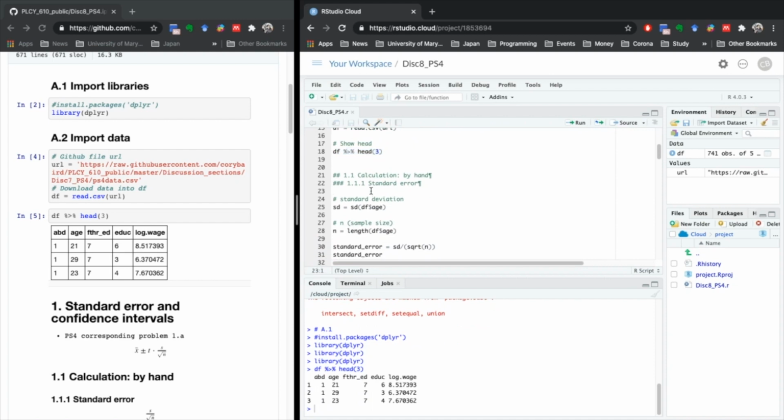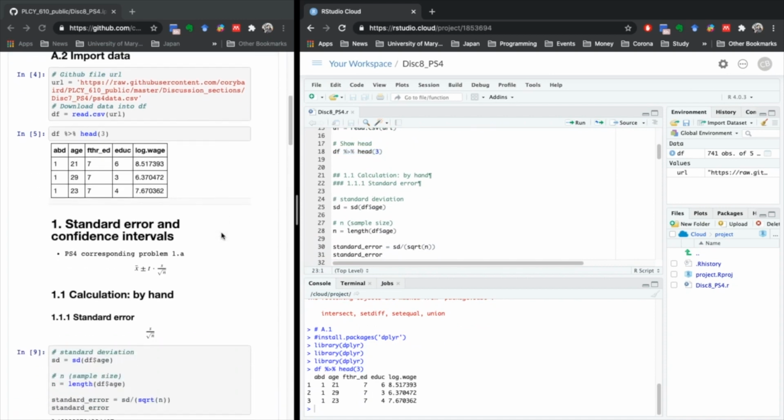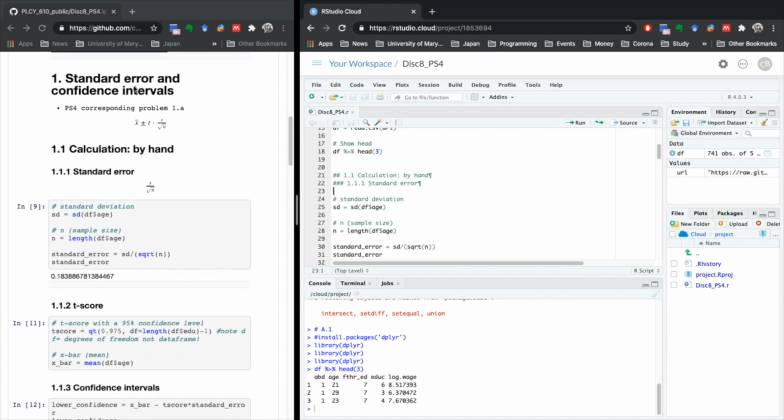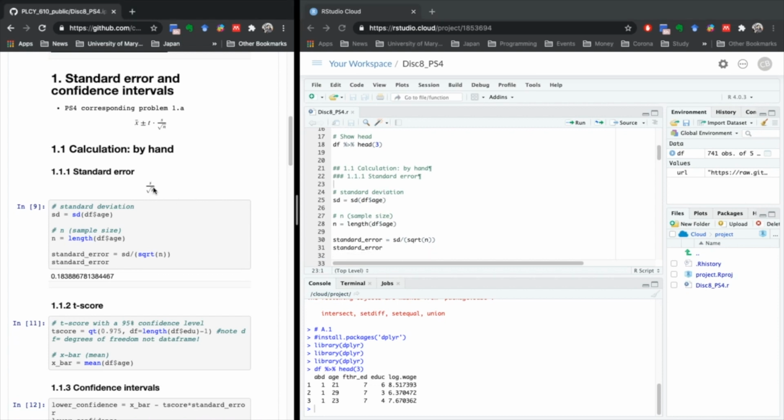And so now moving into 1.1, what we want to do, for problem 1a, is calculate the standard error and the confidence intervals. So the standard error can be calculated through this simple equation. It's just the standard deviation divided by the square root of n, which is the number of observations. In this example, I'm going to use age, but on the problem set, all you have to do is replace all these with education, and then you'll get the answer. So it shouldn't be too hard, but please let me know if you have questions.